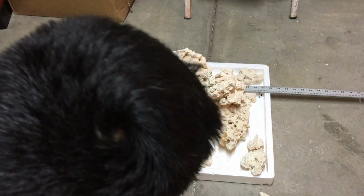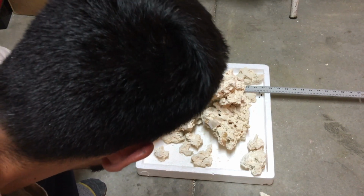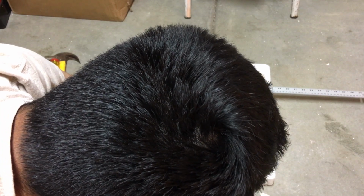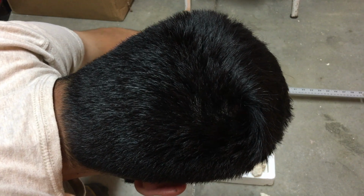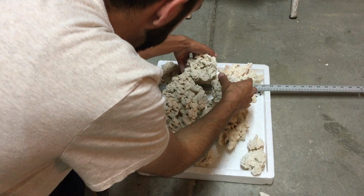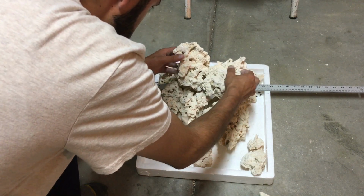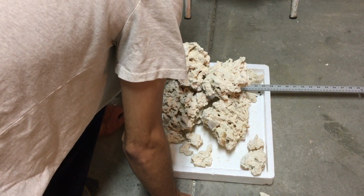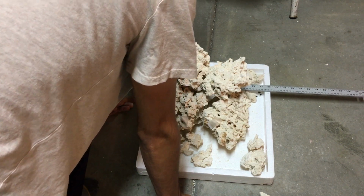Okay, so it's not bad. I'm happy with this. I'm actually very happy with this. This overhang here, I'm not liking it too much because it's making me lose a lot of space. This actually would work, but I'm already too far to the rear. So this is not going to work.